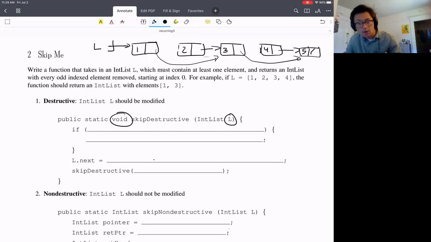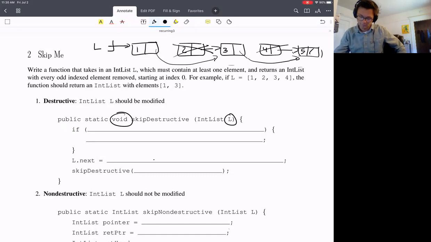And if we had an even number of elements, like say we stopped at 4, 3 would just be pointing at null, right? Because the next of 4 would be a null. Okay, so that's basically what we're trying to do. Notice that the original linked list is destroyed, right? So if we now call l.next.next, for example, after running this method, we're going to get to this third node. We're going to get this fifth node if we call l.next.next. There's no way to get the 1, 2, 3, 4 back. In fact, you may notice that there's no way to get to this 2 node or this 4 node at all. So this is all going to get garbage collected by Java. It's not even going to exist after this method is run. That's what we're trying to do with the destructive version.